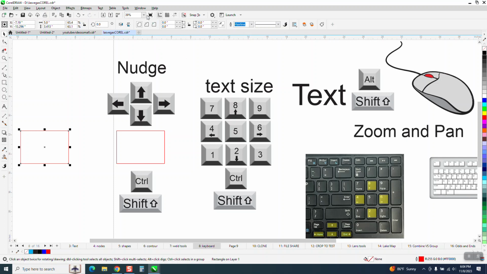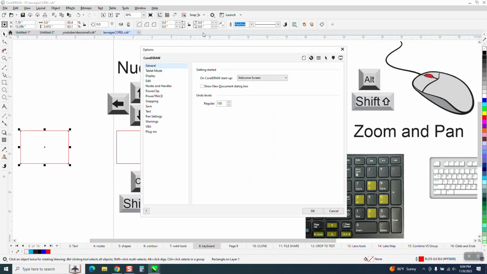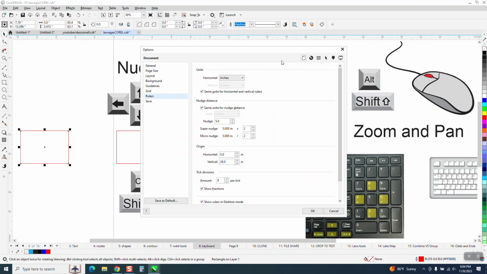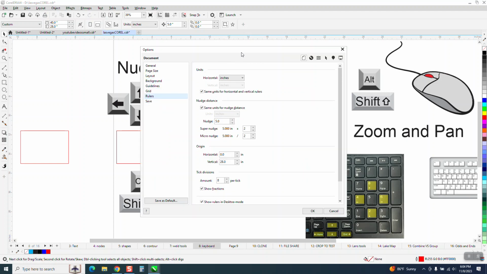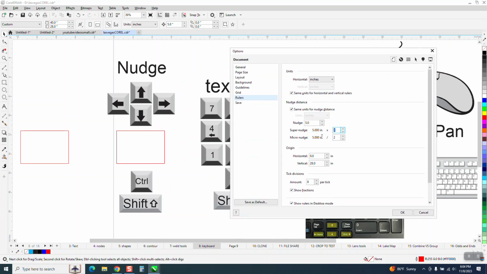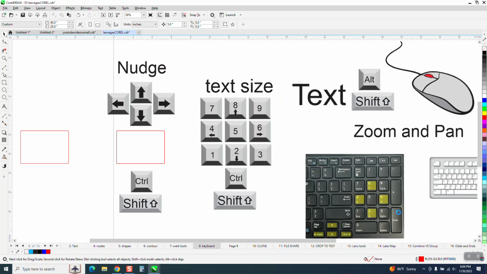So in the part 2, I showed where you could go to Tools, Options, CorelDraw, go to Documents, and then Rulers, and here it is. So then my super nudge is 2 times, my macro nudge is divided by 2, so it's 2.5 inches. So instead of going through those 4 steps to get there, this viewer reminded me or educated me on, if you would just go to your arrows and double click, that page will come up. And then you could change your super nudge to 4 times, say okay.